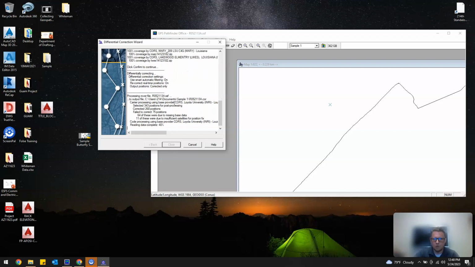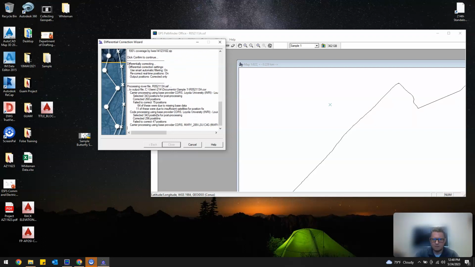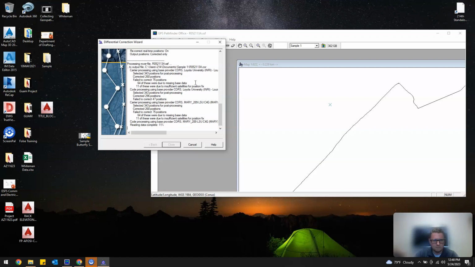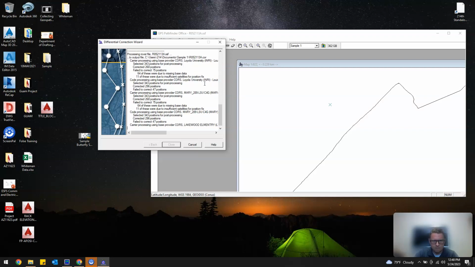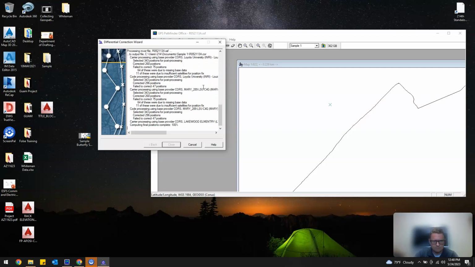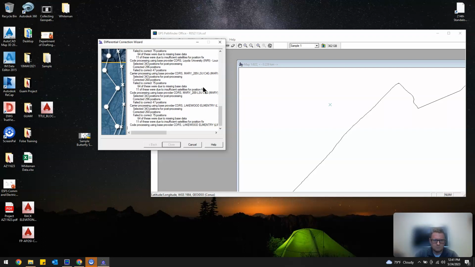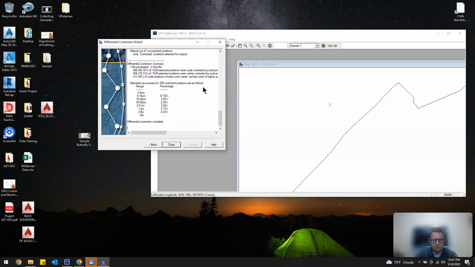It's now doing its process, so it's processing those data. It corrected 268 positions and failed to correct 75. Just waiting for this to finish processing.